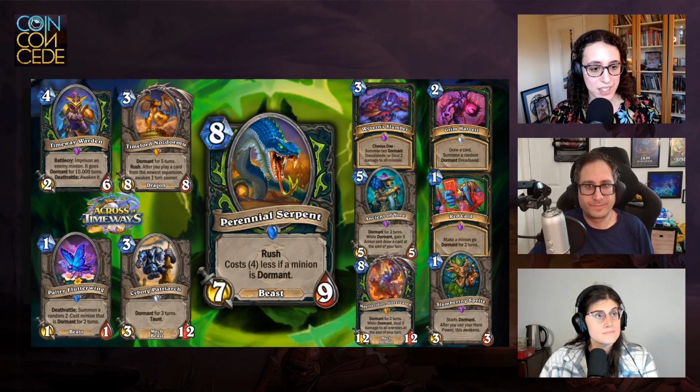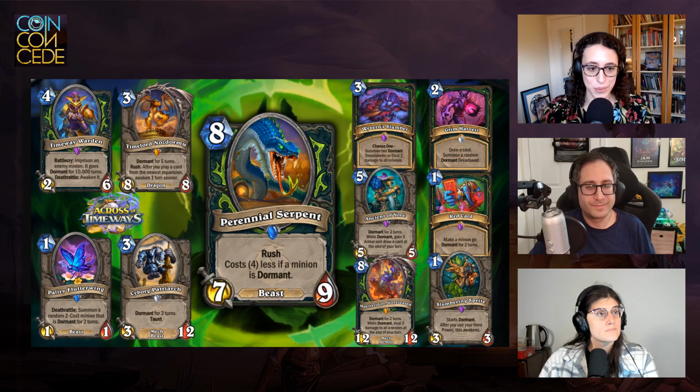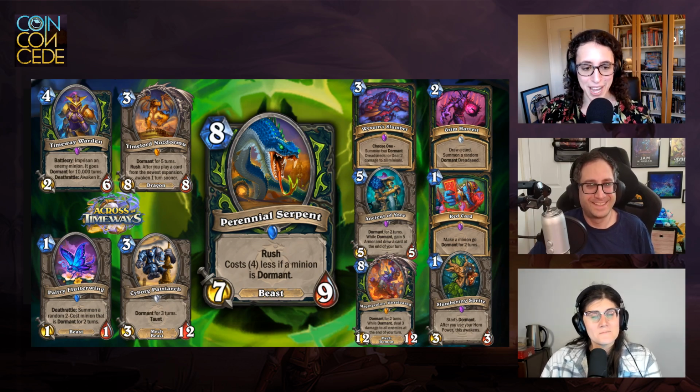Timeway Warden is a new card that was revealed in the announcement. 4-mana 2/6 Battlecry: Imprison an enemy minion. It gets dormant for 10,000 turns. Deathrattle: awaken it. If we're playing Brewmaster for Broxigar, we can also just Brewmaster Timeway Warden and be like, lol, you will never get it back.